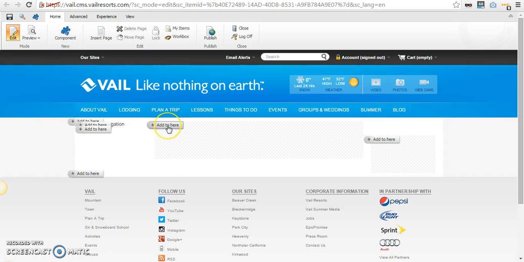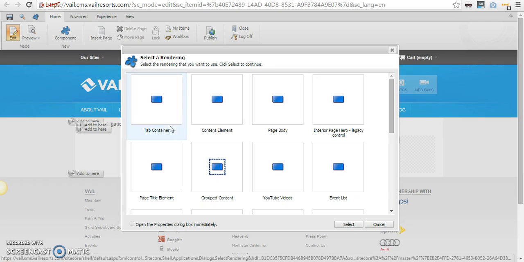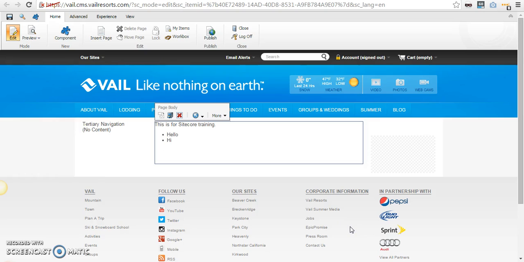Another thing that we're going to add is the body text, generally in the middle here. If you have body text entered in the WYSIWYG, this element needs to be added to the page in order to show up. So this text was previously entered in the WYSIWYG. Now that I've added the element to the page, I can actually see it.